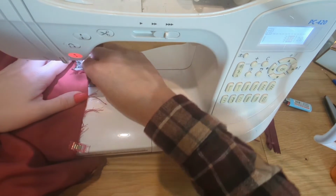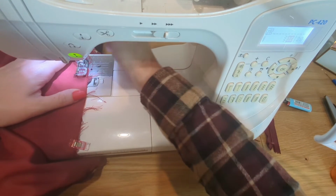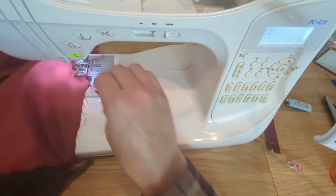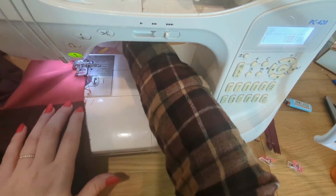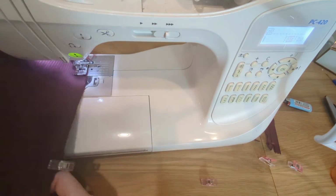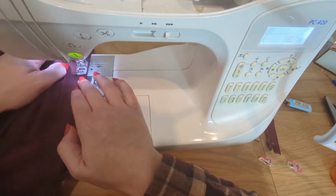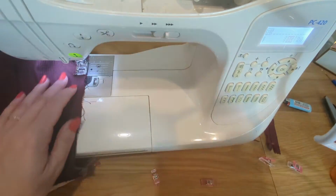I'm going to speed this up just a little bit so that I don't bore you. We're just taking a normal old stitch from the marking on the main. We're only sewing lining to lining. Then we're going to go down through, here's the bottom, through what now I'm sewing only main to that same marking point.